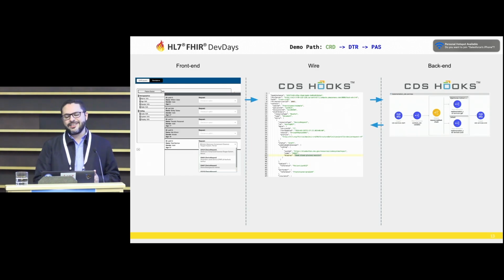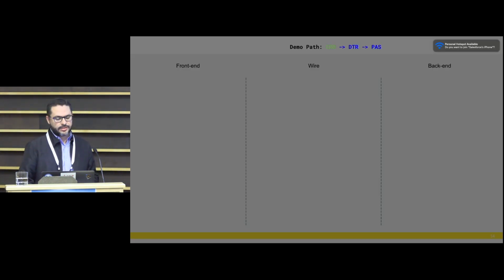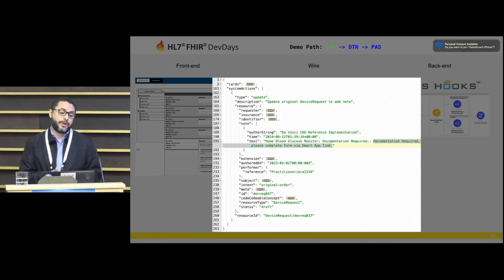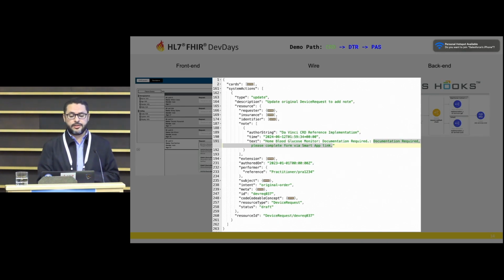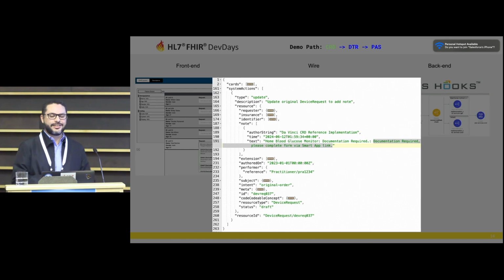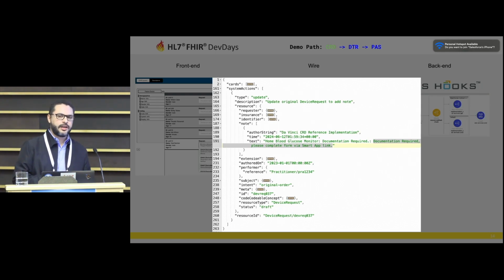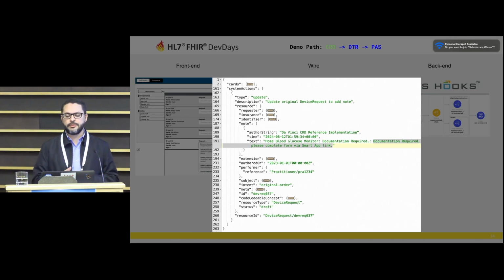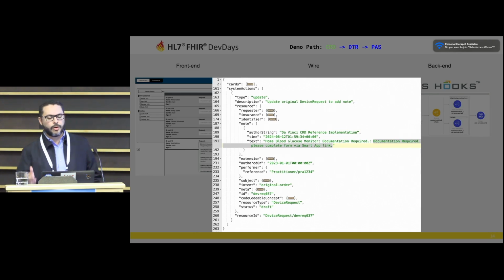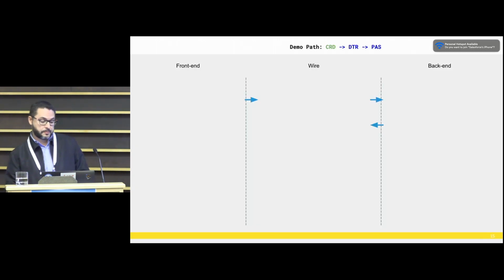And upon the analysis performed by this CDS service, in this case, it's determined that a pre-auth request is required and that some additional documentation will be needed. So among many details that this CDS card returns, it will include a system action, which is going to be processed by the EHR system so that a user of the EHR system can take action on it at a different time later on, perhaps the back office staff.